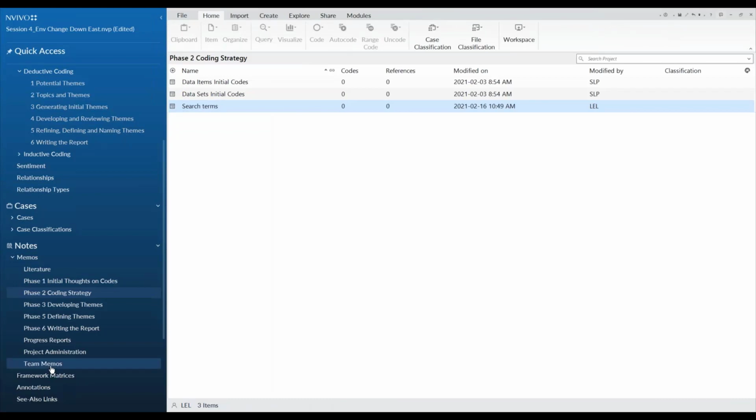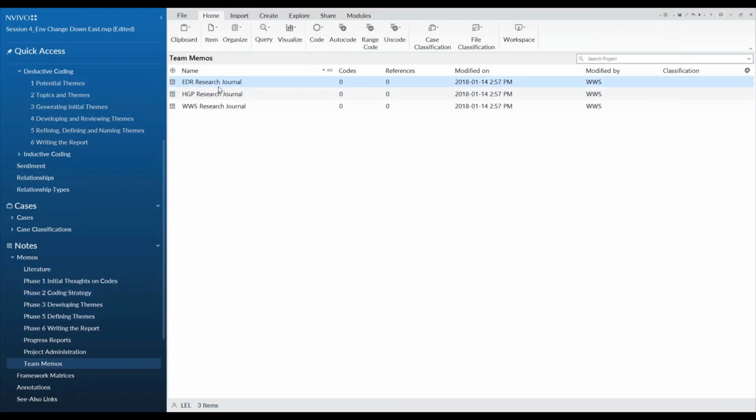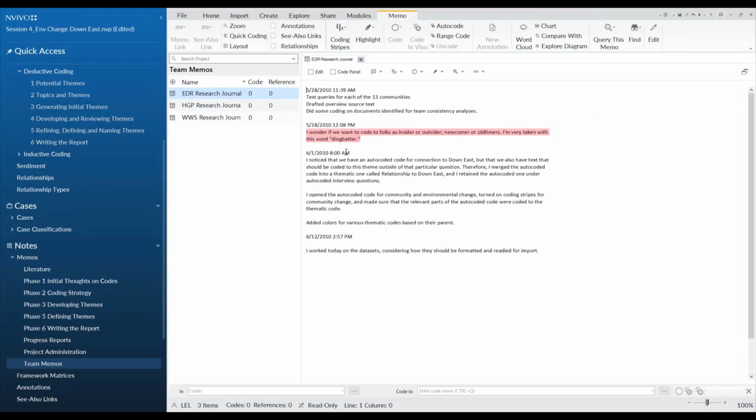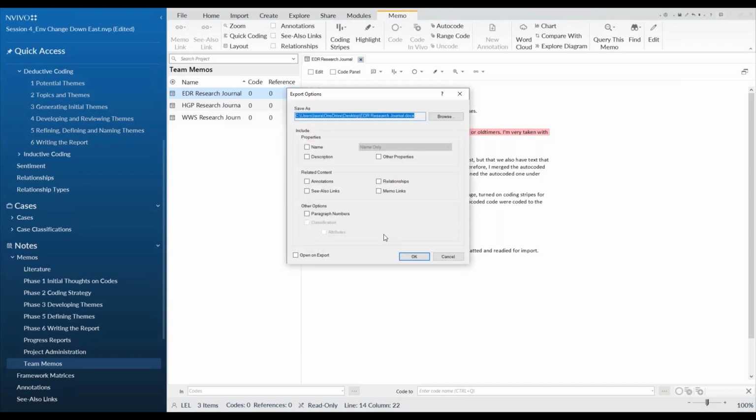But the other part that you can do is also link your memos to certain pieces of the data using the NVivo feature called See Also Links if you're using the Windows version. And this becomes very handy when you go to export the memo, and you can export it as a Word document. You can export it including the See Also links.